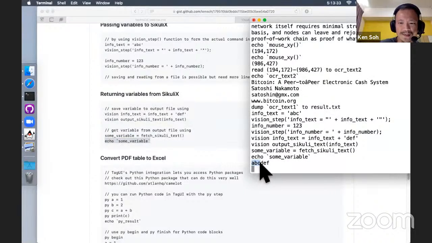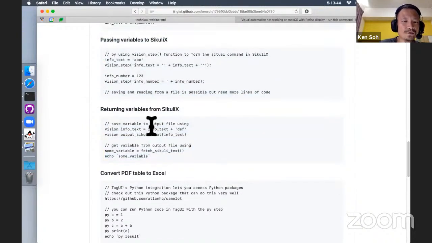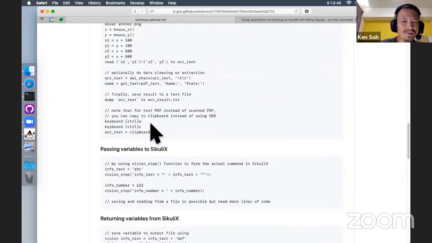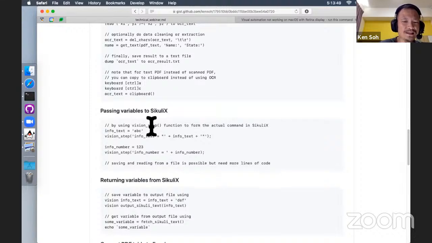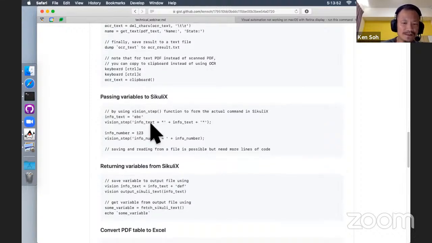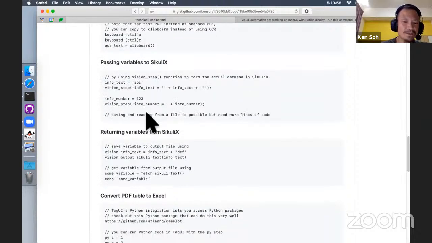Just now we assigned ABC, then in Sikuli we appended DEF. Then we now get the result back. So you can pass info there and get info back. Again, this is not the common usage, but if you want to do something really sophisticated that needs to use specific Sikuli functions, then yes, this is the way to do it.